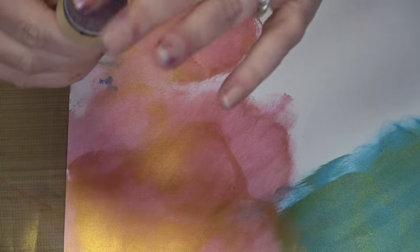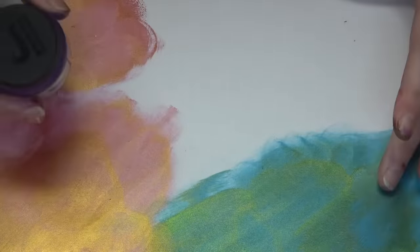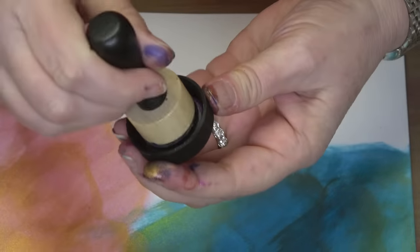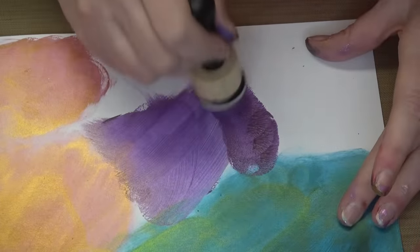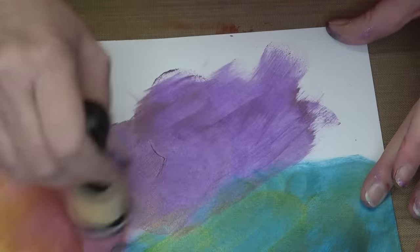Let's move over to this one. And the third is kind of a, are they calling it a purpley gold? Violet gold. Shake, shake, shake. Let's see if I can move up just a little bit. Pull it from my lid. Dab, dab, dab. And then make it go. And that gold is flecking through there. Oh, yay! Love, love, love. You can paint straight like this, but I like to dab, dab, dab, and then make it move.